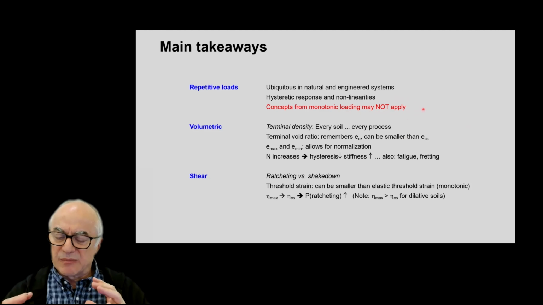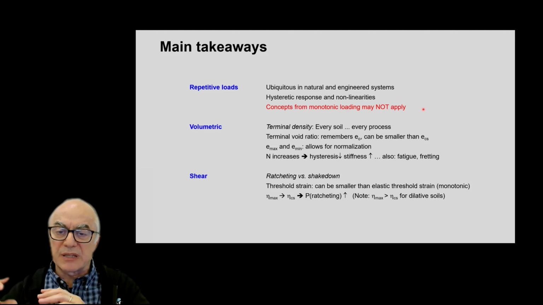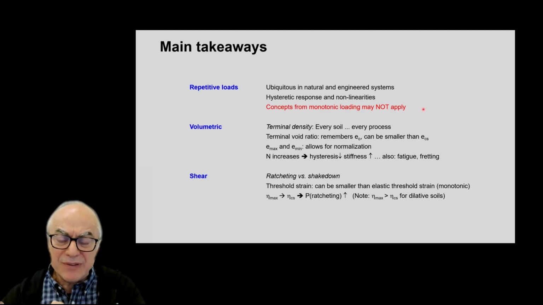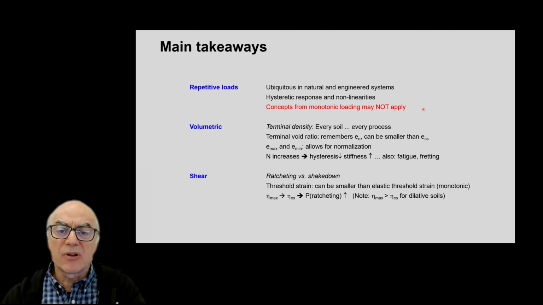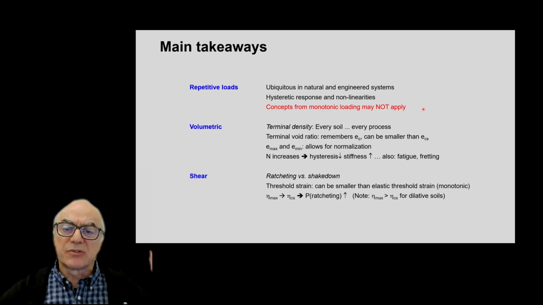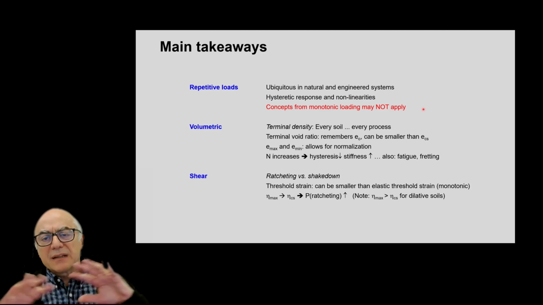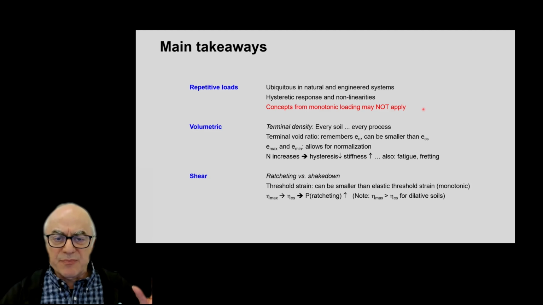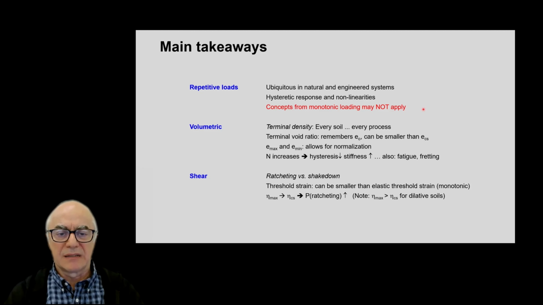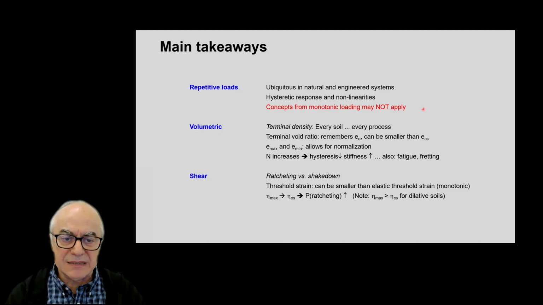Case in point, remember that there was volumetric strain accumulation, and also there will be deviatoric strain accumulation, even though the cyclic strain imposed on any cycle may fall below what appears to be the elastic threshold strain from the earthquake engineering point of view. From a volumetric point of view, regardless of the loading path, every soil for every process will reach a terminal density or a terminal void ratio, a concept that comes already from Casagrande in the 60s.